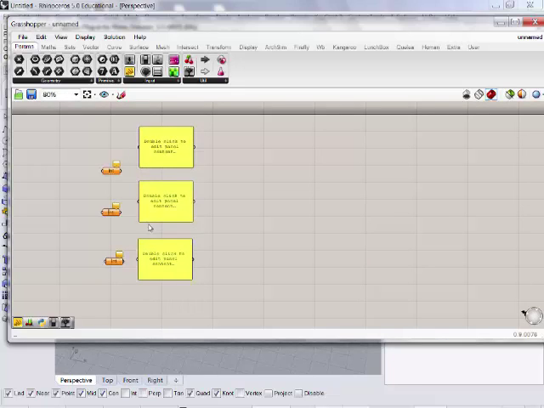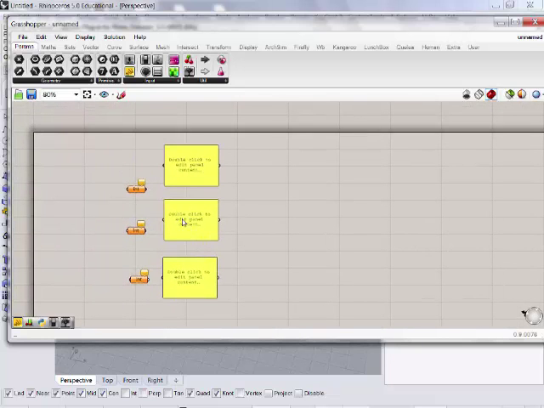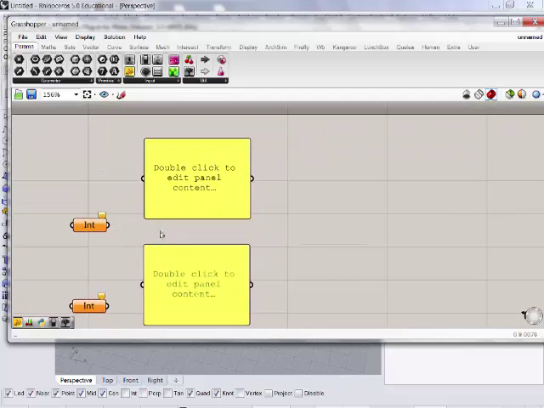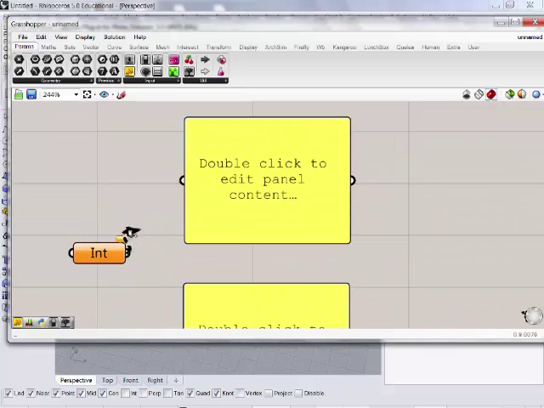So now we're going to connect these. To connect 2 components in Grasshopper, to link them up, you're going to grab the right side of the component you want to link into another component, hold down your left mouse button, and drag it to the little left node of your other component like this, and you're going to see it snap into place.